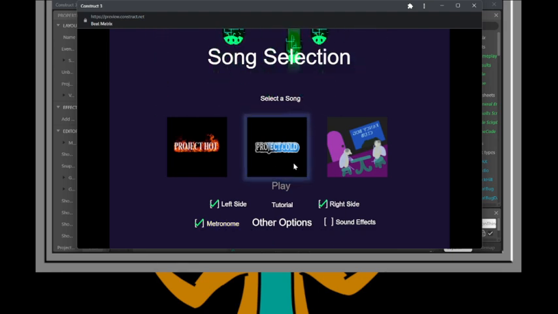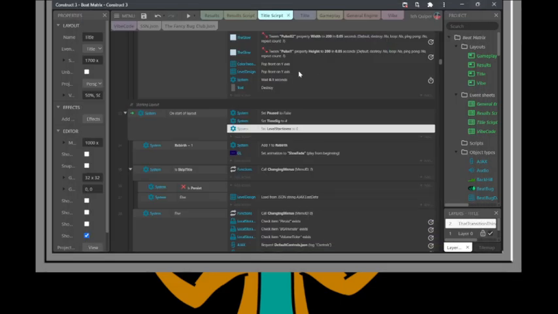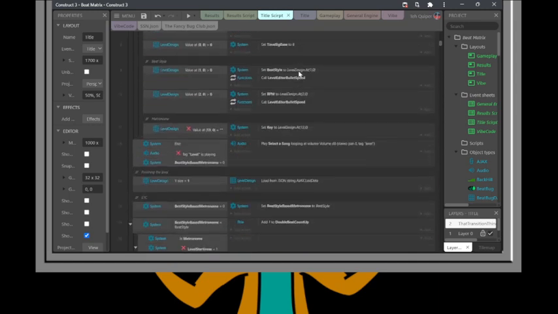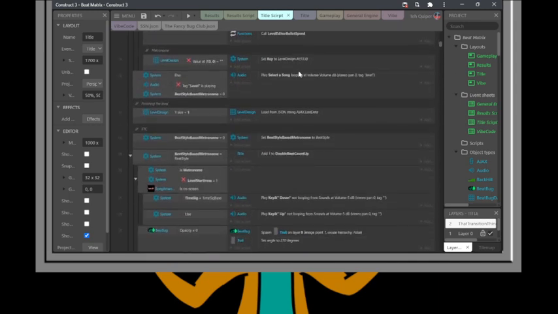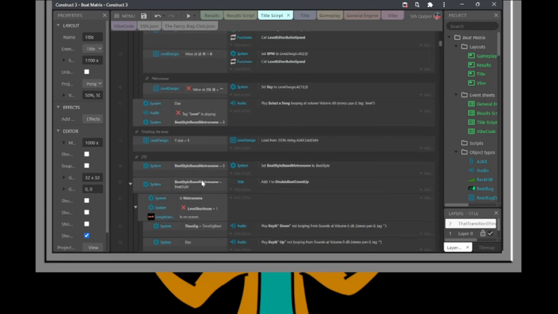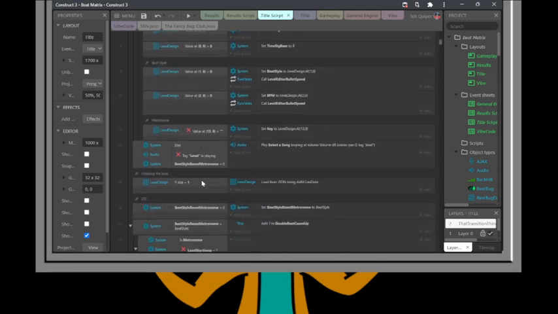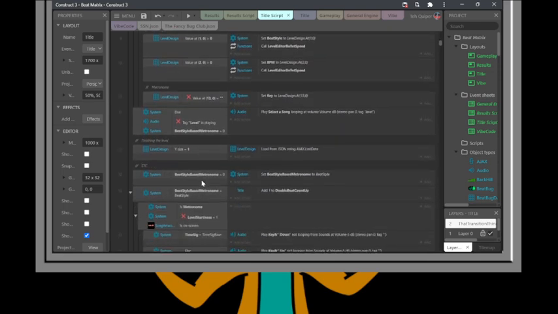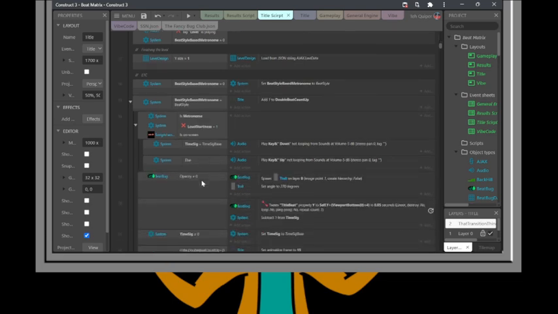Only problem now is that the metronome isn't going off for some reason. What happened here? Oh, right. And I believe... I mean, all these conditions are being fulfilled.